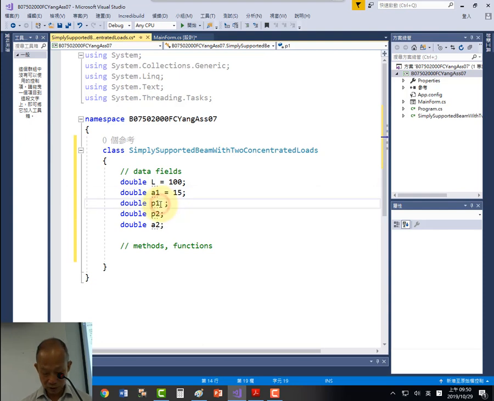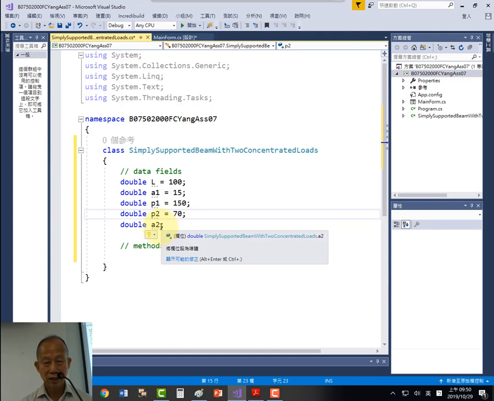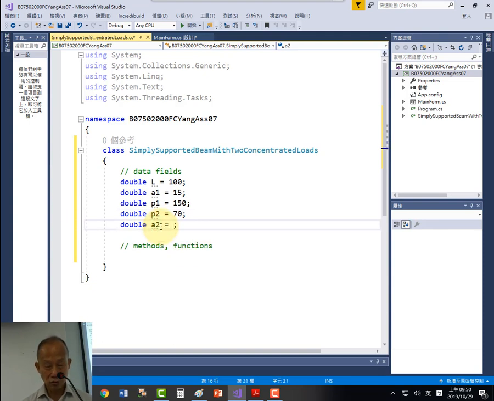P sub 1, maybe 150. P sub 2, the initial value is 70, fine. And A sub 2 is equal to 200. So we have designed the data fields of this class.